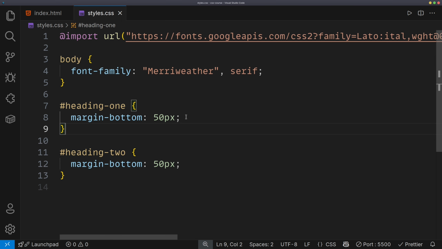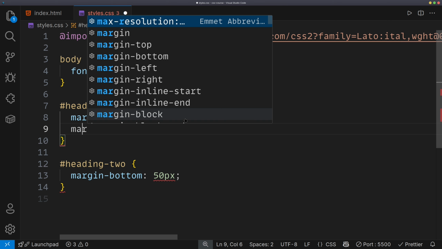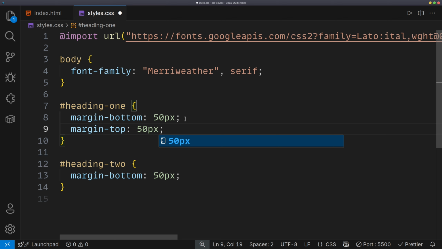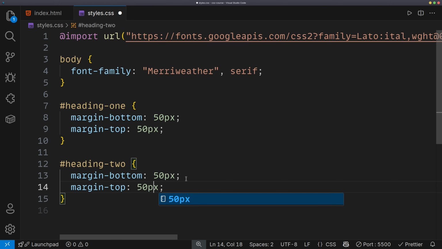Now what I'll do, I will add the same thing to the top margin. So margin top of 50 pixel, and here as well margin top of 50 pixel. Now what should be the margin between heading 1 and heading 2?